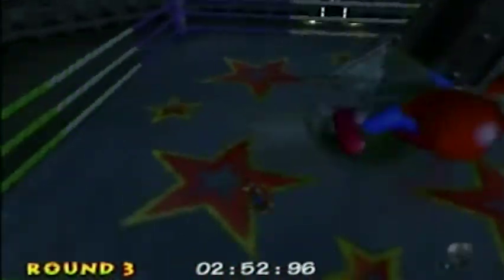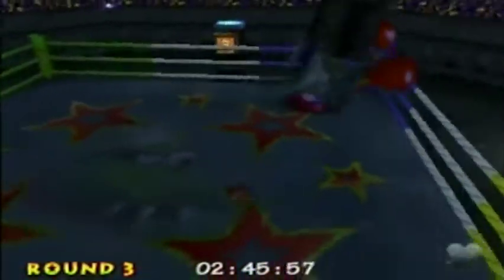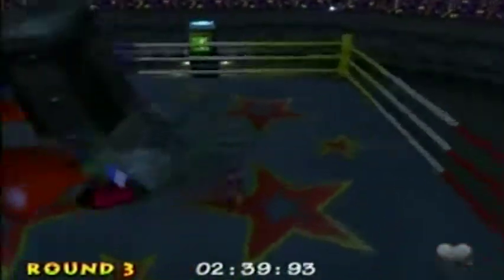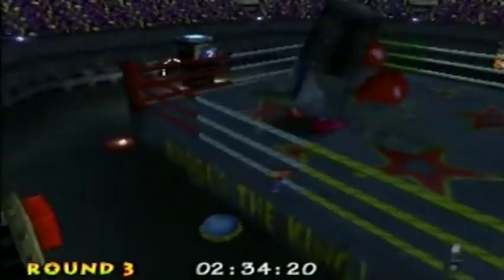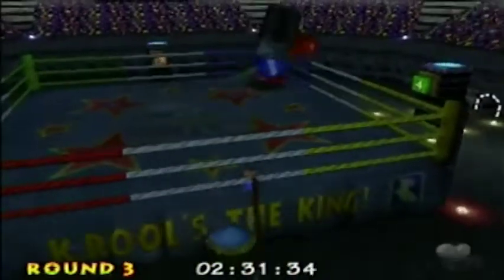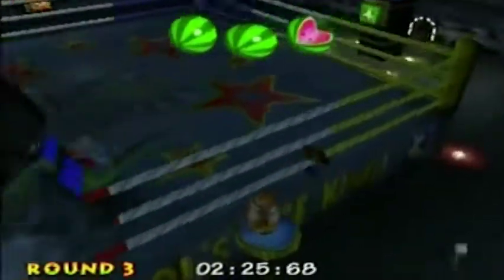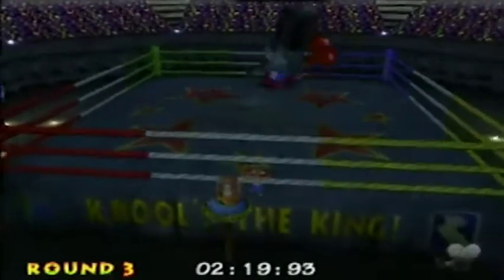Now, King K. Rool still has a light on his head. He can't see us, so he's just kind of charging around. Now, these switches have appeared. And if we angle ourselves just right... Uh-oh. We can reach them. And they will deliver us barrels.